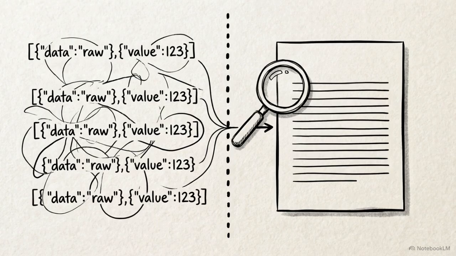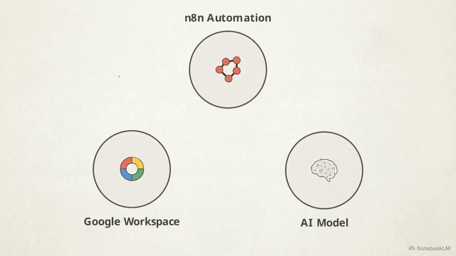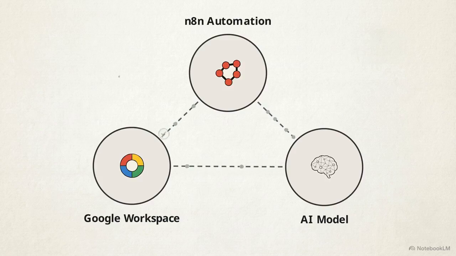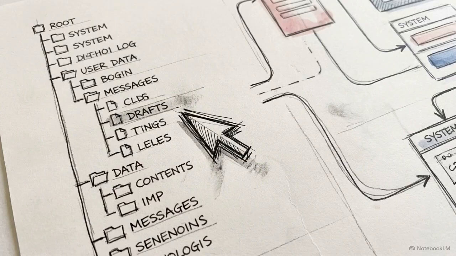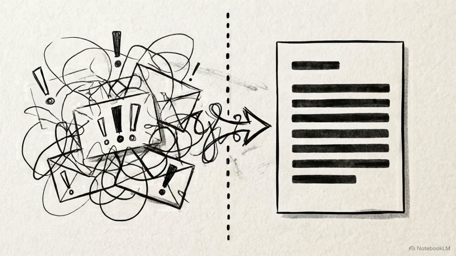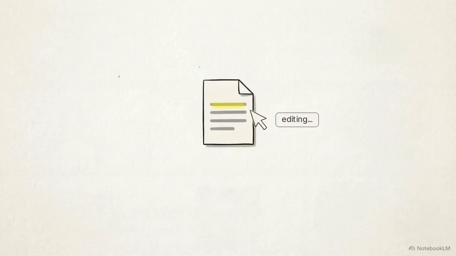Click into the execution logs. Here, you can verify exactly what data the language model ingested and read the response text it generated in return. A complete row of green check marks confirms that Google, n8n, and your chosen language model are successfully communicating with each other. Open your Gmail account and navigate to the Drafts folder. You will see the original, unorganized incoming message translated into a clean, polite response, sitting there waiting for you. Your only task now is to quickly review the text, make any minor adjustments, and click Send.